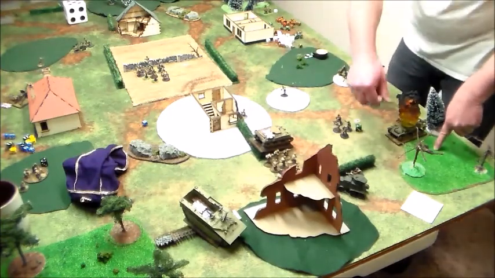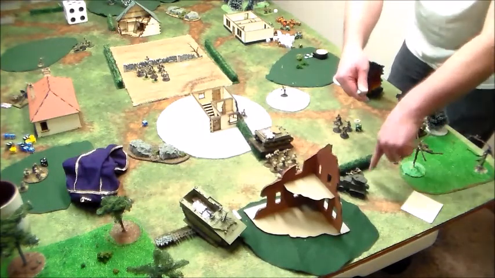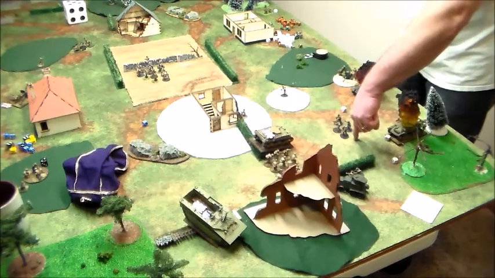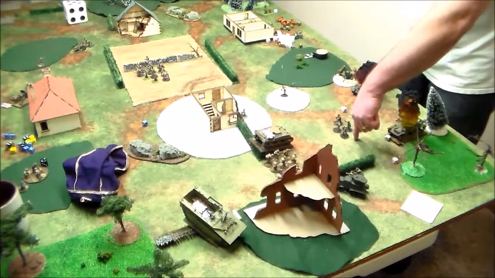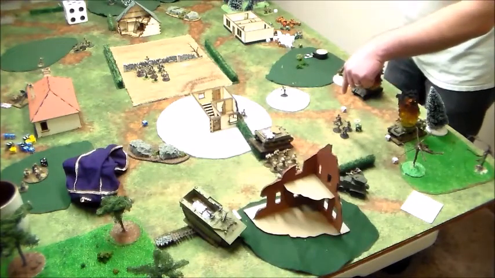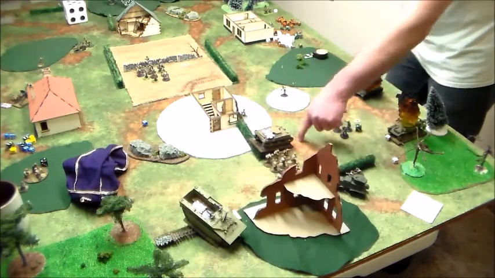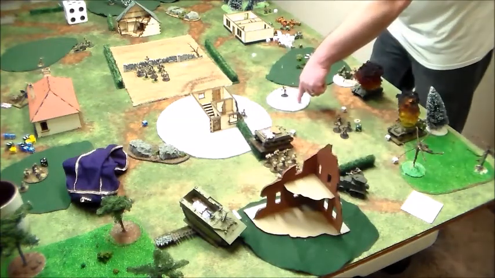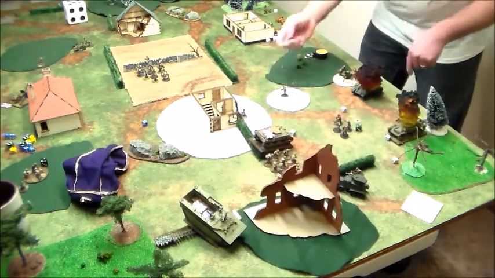Okay, here. You're going to roll them separate? Yeah, you have to roll them separate. You roll it to see if you get a hit, and then you roll the pins after. Yeah, I'm just rolling the first result. Gotcha. Here.